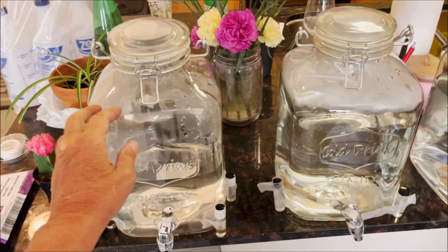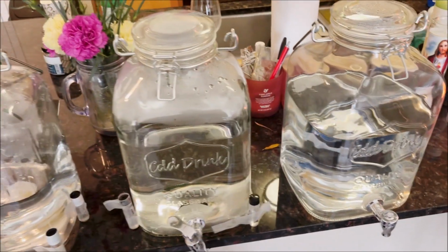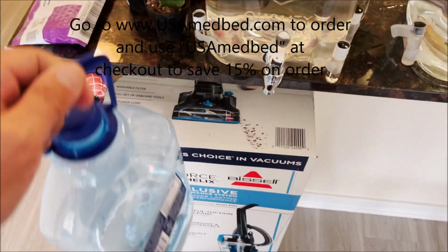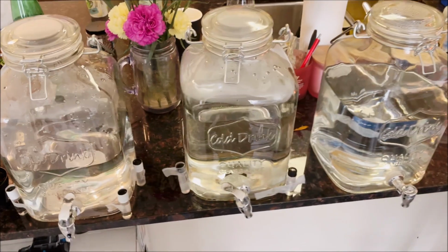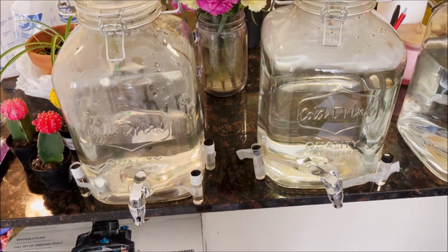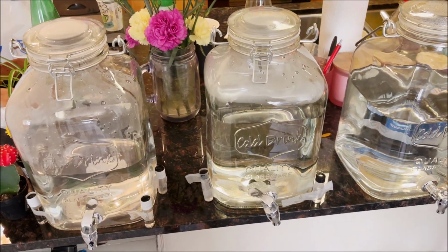You can get these containers. I paid $15 each for these. These are glass, $16, something super easy to use. And then what I'll do is I'll go to Whole Foods and fill up these types of containers, and then I'll just pour it in there and keep that full. And I'll get the alkaline water that they've got there. So these are a couple ways. This is how you're going to set up your plasma energy water.